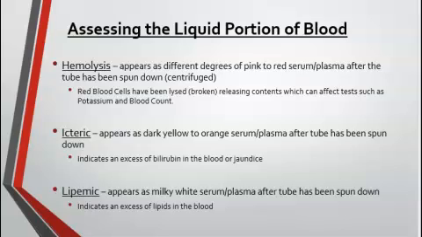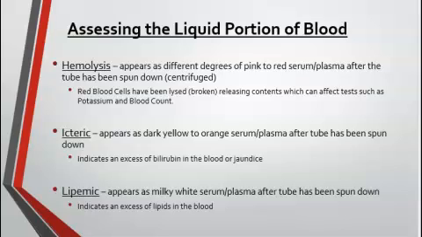Let's look at the blood cell count, for instance. If the red blood cells have been lysed or have burst and no longer have the same shape that they normally would have under normal circumstances, your automated analyzers wouldn't be able to count them or to recognize them, so you would end up with a false decreased number of red blood cells.